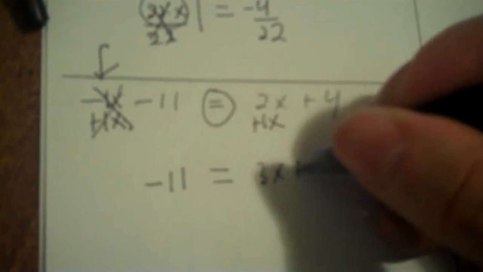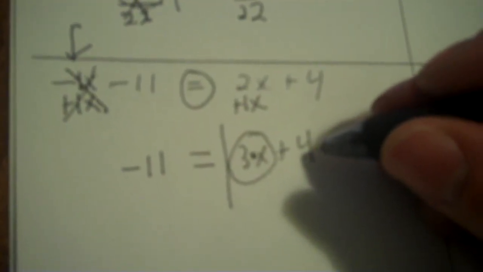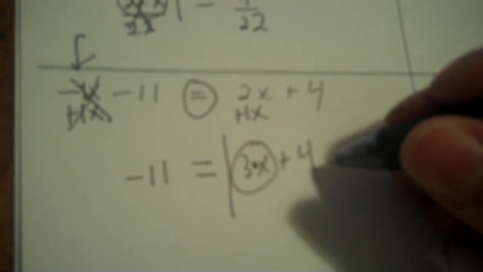If it's got a minus, that's going to be 3x plus 4. Now we're over here. So 3x plus 4. You always make the wall on the side of the equals where the x is at. So get your plus 4 to a 0. Well, you'd have to go backwards 4, so you'd minus 4. Now go to the other side of the wall and minus 4 there.